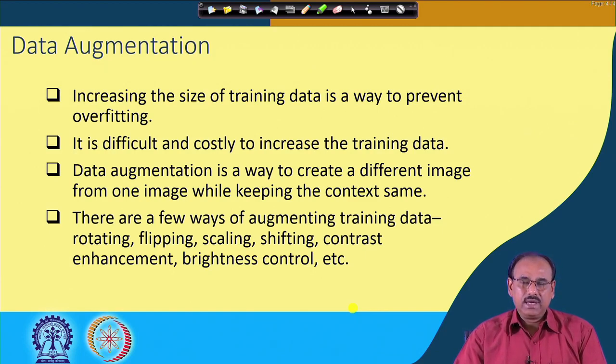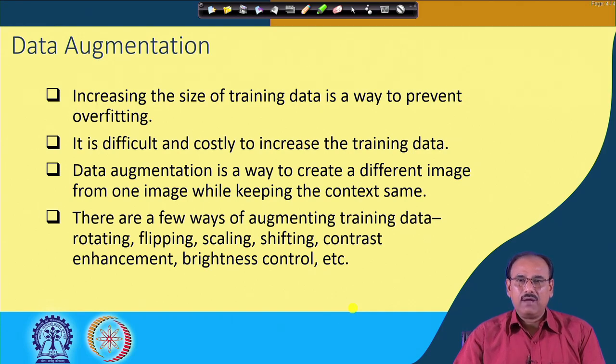using that limited set of data, you create augmented data by adding noise to it, by applying different types of transformations to it, by rotating the data, by flipping the data, by scaling, by shifting, by contrast enhancement, by modifying the brightness, and all these things. So, by all these different operations, from a limited set of training data, you generate a large volume of training data, and that is your data augmentation technique. And you train the neural network using the augmented data.